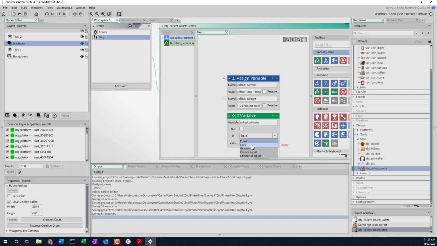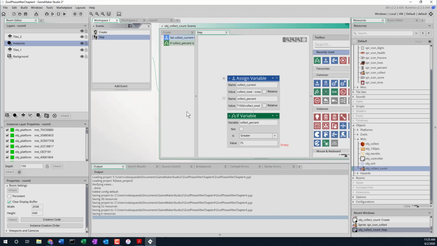So if you have collected 75% of the candies, then we want to do the next thing, which is probably make the exit visible. If you want to make this different for every level, so you have multiple levels, then you can make this maybe a global variable, or perhaps a constant, and you can change it at the beginning of each level. That's up to you. I'm just going to hard code it to 75.